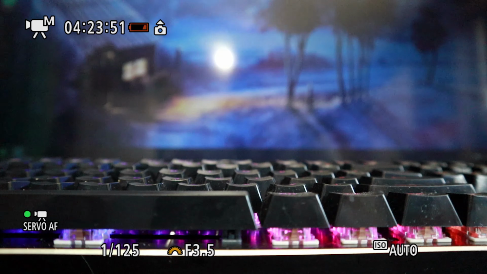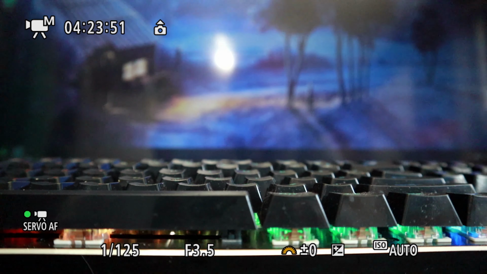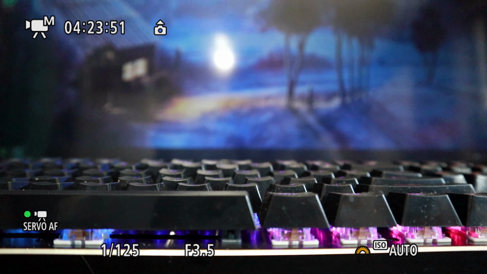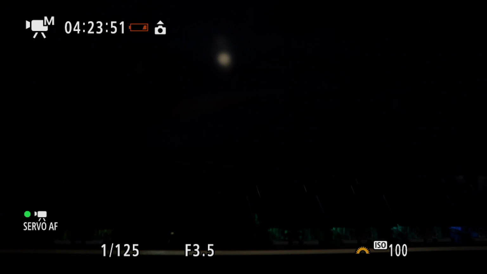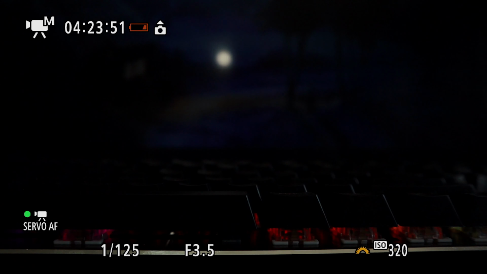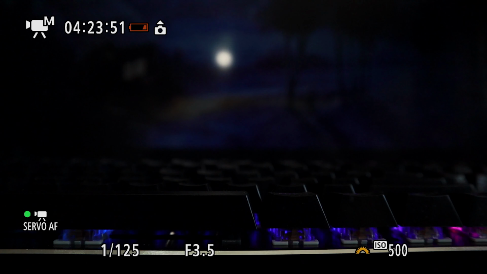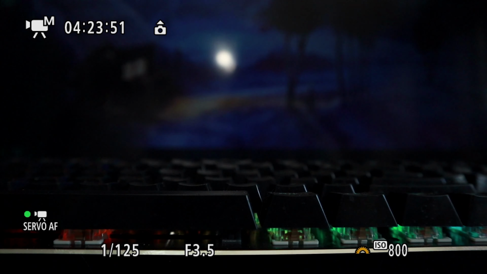For your ISO setting, you want to go ahead and change it from auto to whatever works for your scene. As you can see, 100, that's too dark. 160, 250, still too dark. So basically, you just want to set this for your lighting.